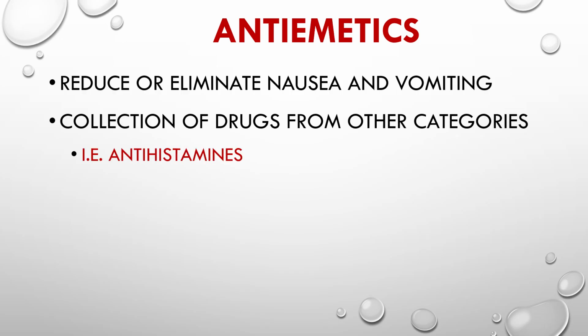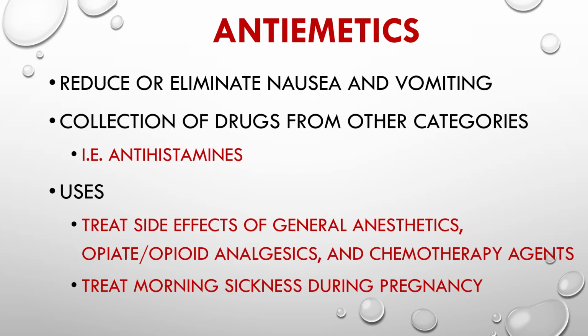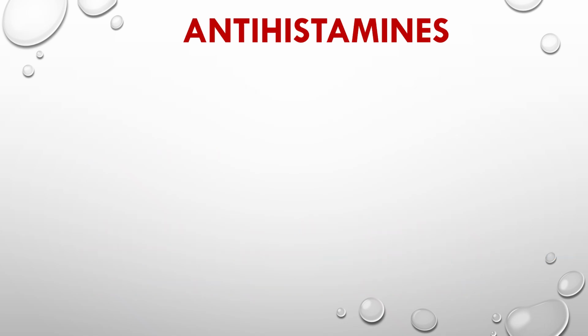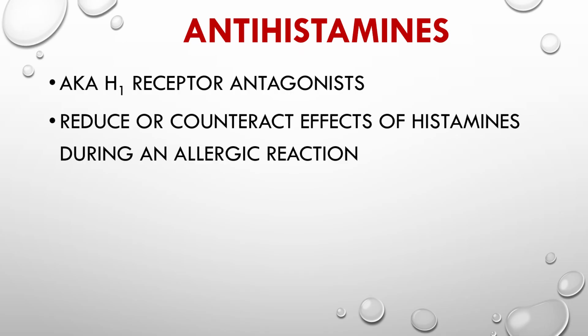So for example, antihistamines, some uses for these, they treat side effects from general anesthetics. So again, preventing that nausea and vomiting, also from opiate and opioid analgesics and chemotherapy agents. These also can even be used to treat morning sickness during pregnancy, as long as they are safe enough for the fetus. Now, antihistamines, so again, these are going to block H1 receptor antagonists, which are those most involved in allergic reactions. So those reduce or counteract the effects of histamine during that allergic reaction.